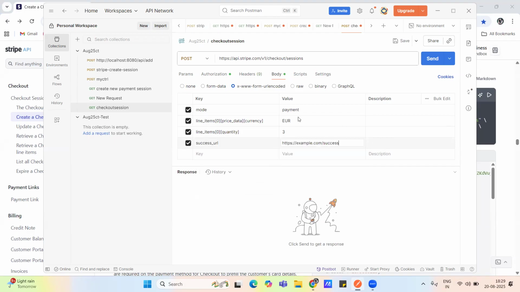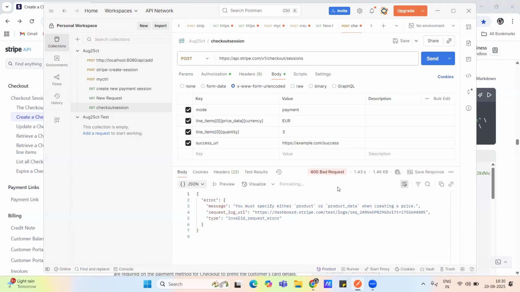Okay, now send the request. All the information has been provided. Send the request and see whether it works properly and delivers the Stripe hosted page URL or not.